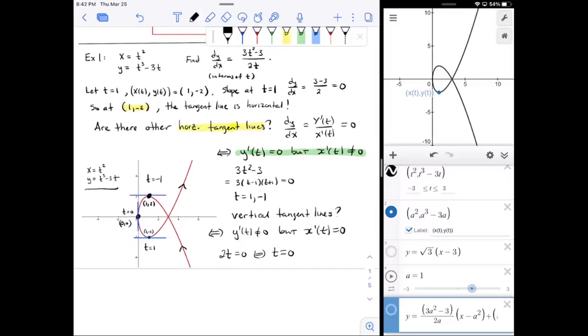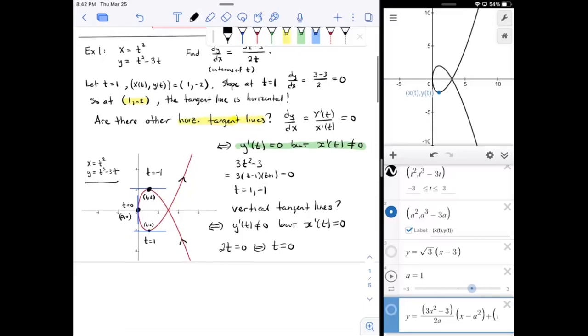Nice. Okay, so continuing along here, I'm illustrating lots of stuff. We're going to do some more mechanical examples computing these derivatives, but these are typical questions that I'll ask you about curves. Where are the tangent lines horizontal? Where are the tangent lines vertical? You know how to check those things: you look at the numerator and denominator of the derivative fraction, and you find places where one of them is 0 and the other one isn't. If they're both equal to 0, you might have a horizontal or vertical tangent line there. You'd have to check that out like it's an indeterminate form, so you might have to use techniques like L'Hopital's rule.